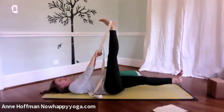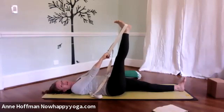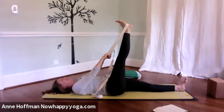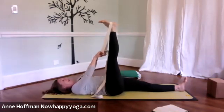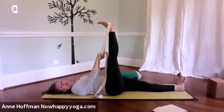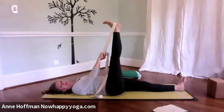And we'll take the left leg out long. Now let your pelvis tip forward, so the right leg is in the sky, left leg is along the floor. And then tilt the pelvis forward so you can get as much of the back of the left leg on the mat, and then really ground it down. Now hold your left leg on the mat as you tilt your pelvis back to neutral. And the leg goes maybe a little bit straighter up, but the back of the left leg stays well grounded. So, well, I can't see the angle of your knee.